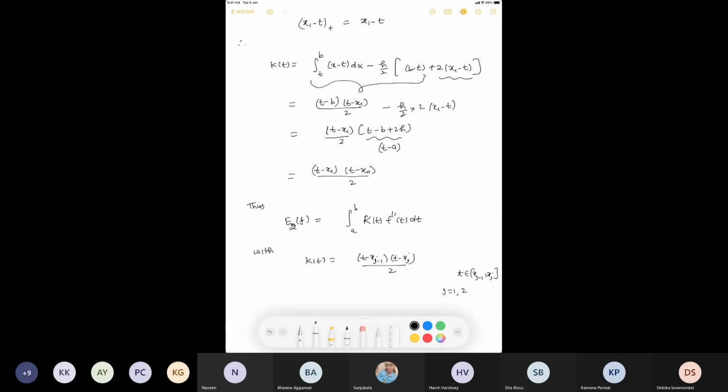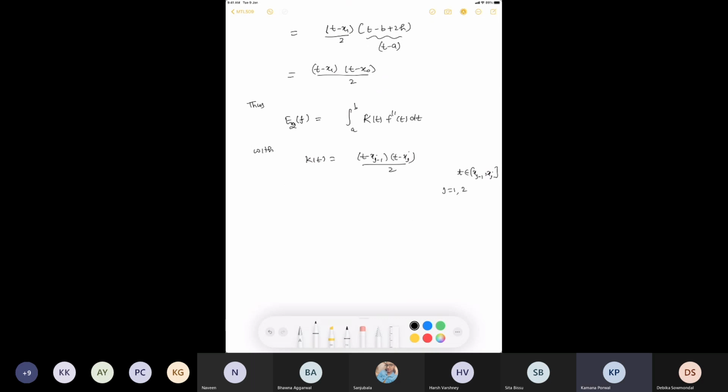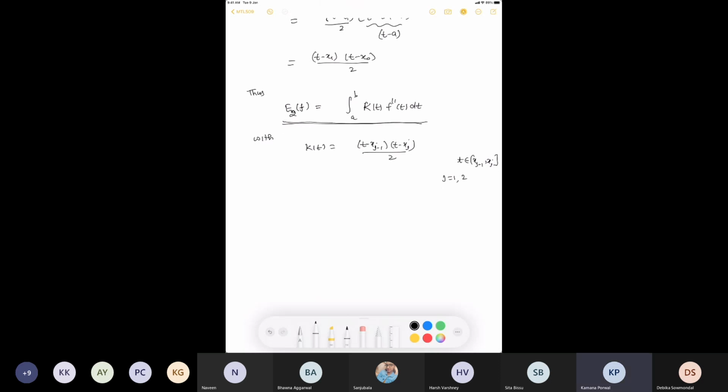All right, so just one more simplification I will do. Here we have got an exact formula, right? That is, we have the integral of this function times f double prime t, the second derivative of f, and then you have to integrate it, right? And this function kt is called the Peano kernel. So this formula is basically due to Peano. So that's how this name, Peano kernel formula.